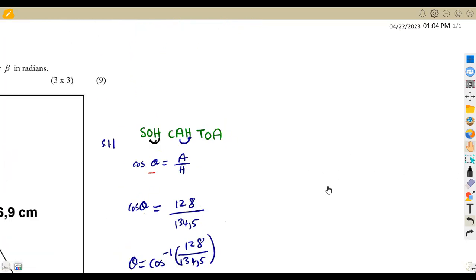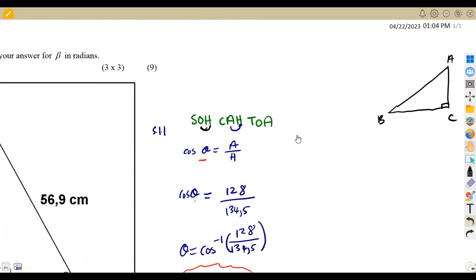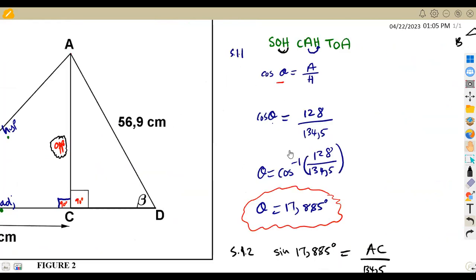From our Pythagoras theorem, like I was saying, we can simply apply the Pythagoras theorem, since we are already given these values. These are the original values from our diagram. That was our A, and this is our B, C. I'm just going to take this part here, from A to B to C. We are given AB, and we are also given BC. So we can apply our Pythagoras theorem.